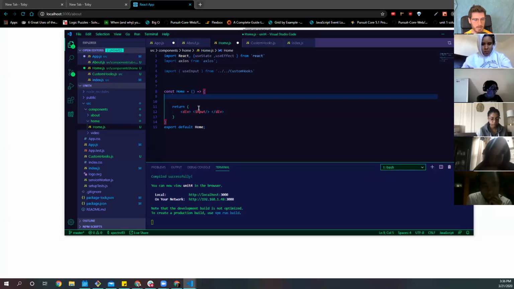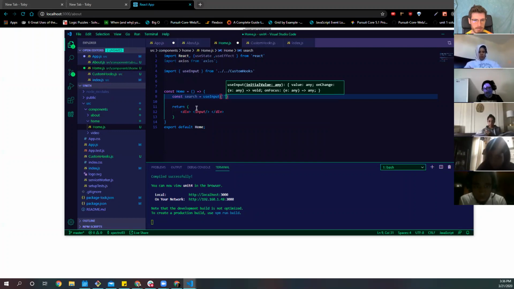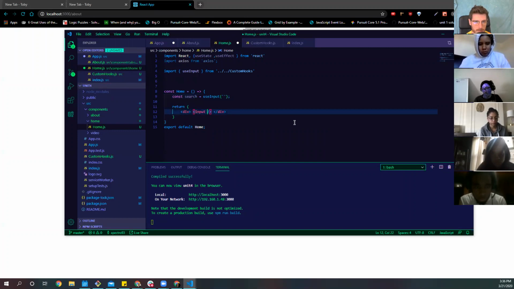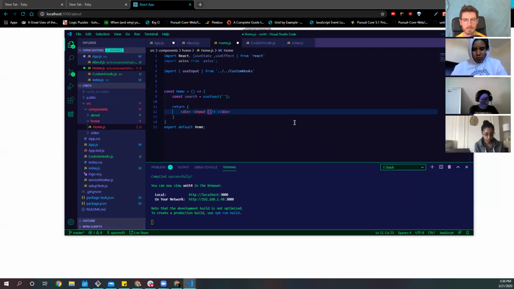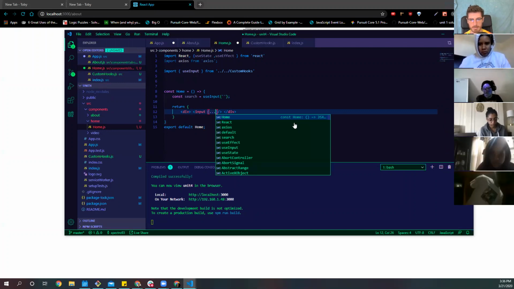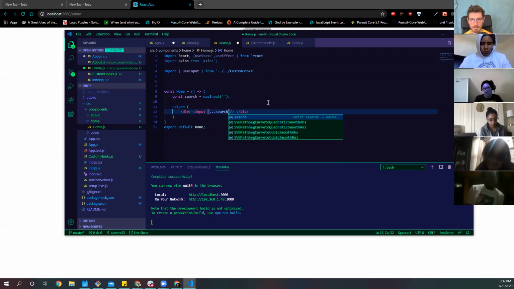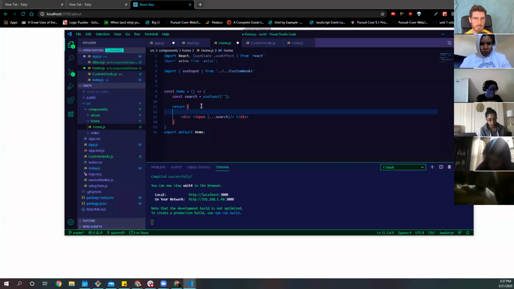So let's try by using the custom hook. So this is gonna handle our search. And we're gonna use it with our initial value of an empty string. And in here, we're just gonna get everything that we have here and break it out of it. And let's see if we have something here.